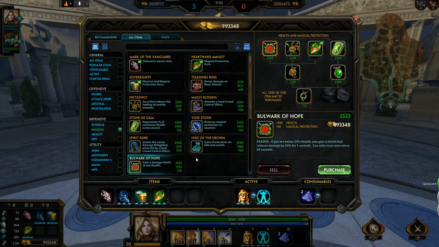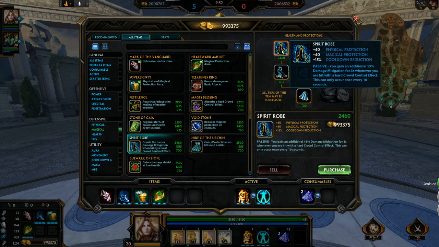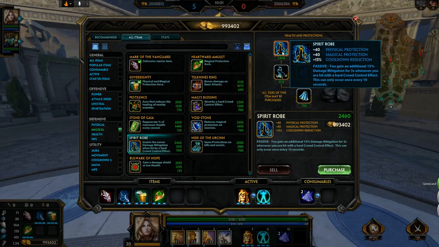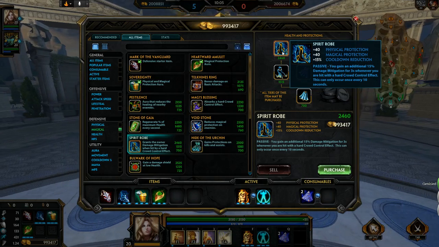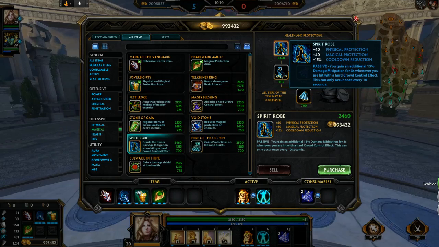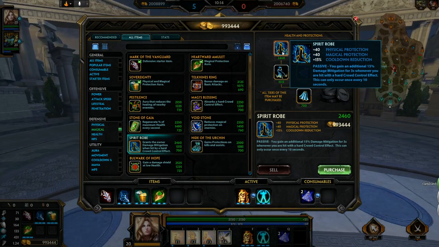And then if it's more of a melting pot, where there's about the same amount of physical and magical damage on the enemy team, Spirit Robe is a very strong one to go with, because it gives you both 40 magical protection and 40 physical protection. And also the passive on it is very strong with her as well, because if you get CC'd, it gives you 15% damage mitigation for a duration. And the cooldown for that is quite quick, as it's only 6 seconds for the passive to be active again.